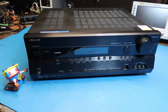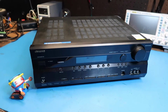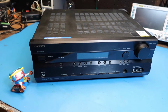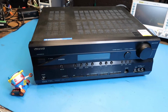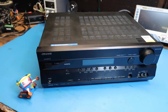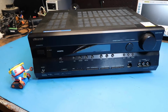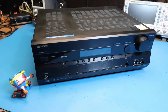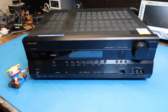I haven't plugged this in yet, so we're going to do that next. Do some basic tests on it and see what happens. Then later in the video we're going to go inside. If there's anything wrong with it, we may fix it, or we may end up scrapping it out if it's hopelessly broken. But my experience with these from thrift stores is they're almost always good. I think people are fairly good about not giving something to a thrift store that they know is broken. So I've had pretty good luck with this kind of equipment.